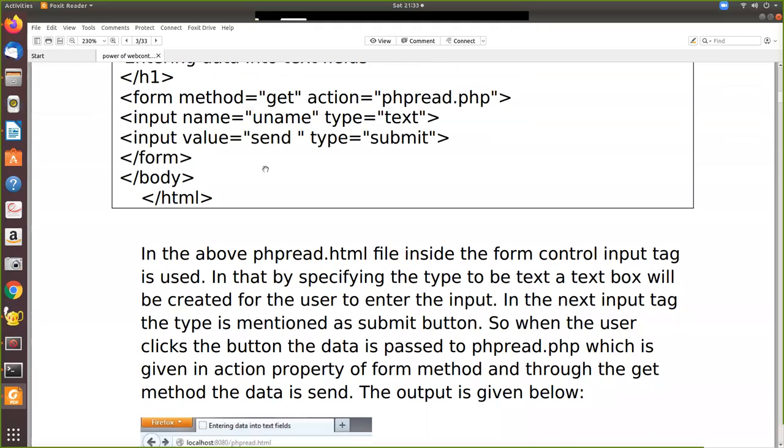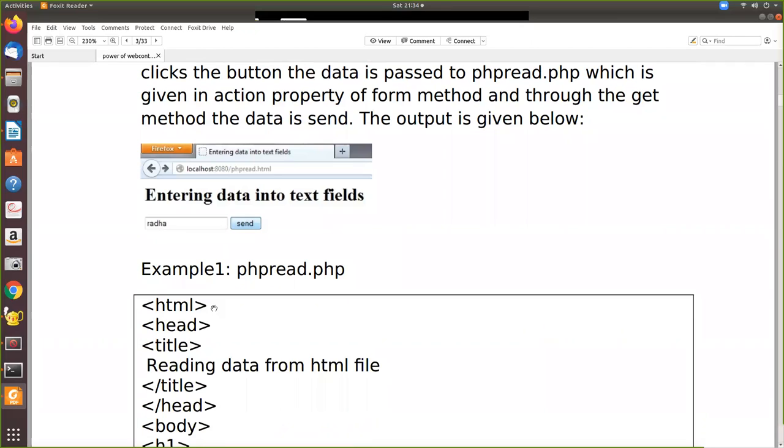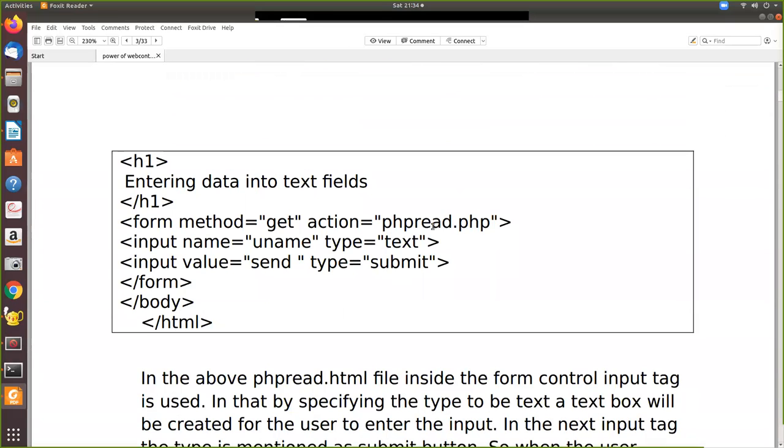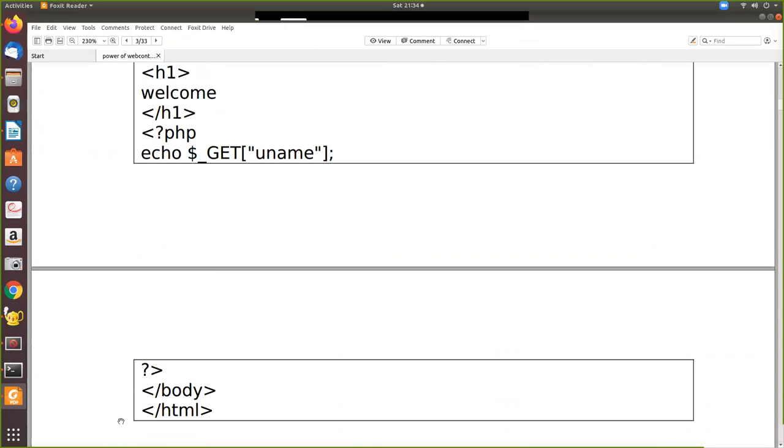So once it is written, you execute. Once you write this, say here php read.html, this will appear on your browser. Then the data is entered, and when the user presses the send button, that will be redirected according to this action. It will be sent to this file. Now this file catches this. How does it catch? Now all these HTML tags are there. Now we open a PHP coding by using this tag. Open angle bracket, question mark PHP, close it. Then within that you write the PHP coding.